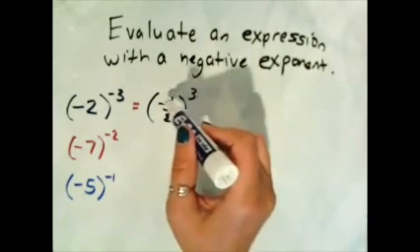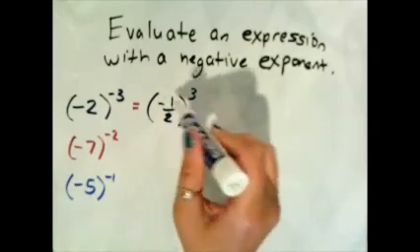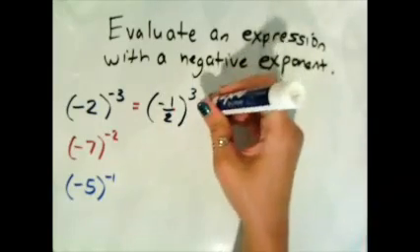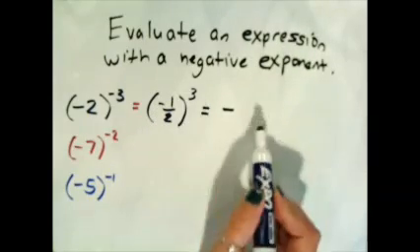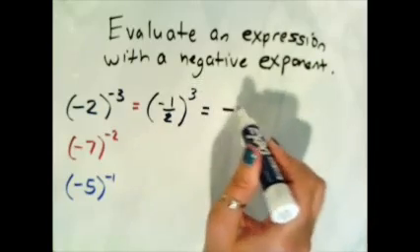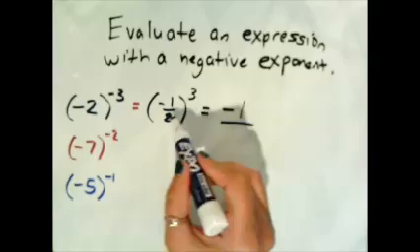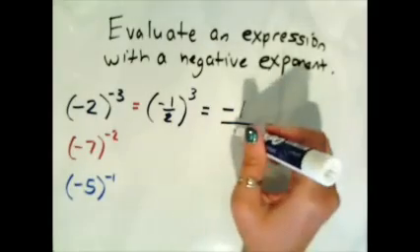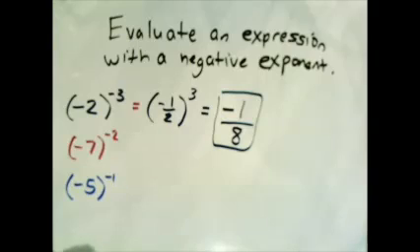Depending where we put the negative, we can say if I have negative 1 to the third, or even if I multiply the whole number by itself 3 times, you know your answer is going to be negative, because you have negative 1/2, so 3 negatives, 2 of them will cancel, 1 will be left over. So negative 1 times negative 1 is 1, times negative 1 again is negative 1. So an odd number of them leaves it negative. And what's 2 to the third? 2 times 2 is 4, times 2 again is 8. So negative 1/8.